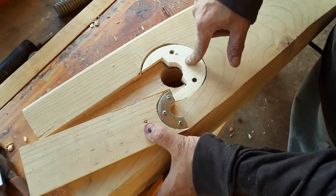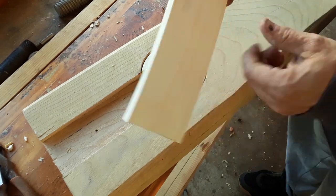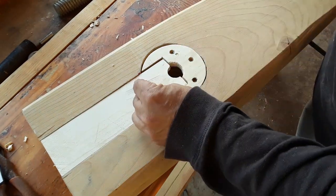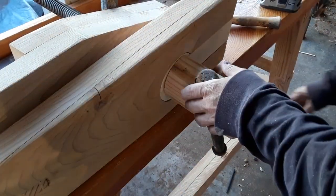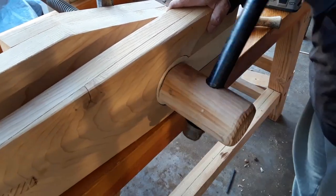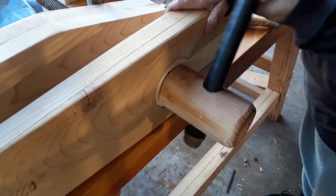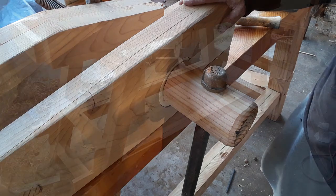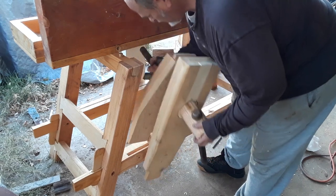So, this is the same down here. I have to widen this out a little bit, but then it slides right in there, and wherever this ends up, based on the screw, I will screw that in to hold it in place. And here we have it. It looks like it's working the way it's supposed to. I won't really know that until I get it installed. Get this in here.